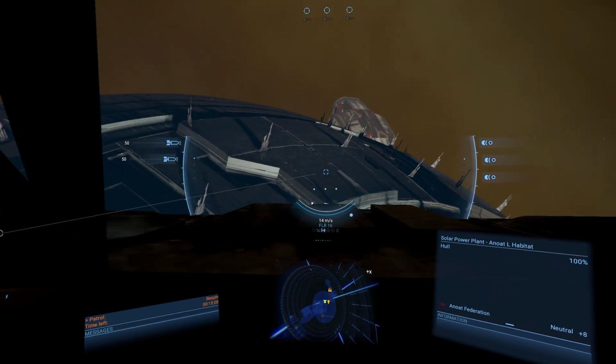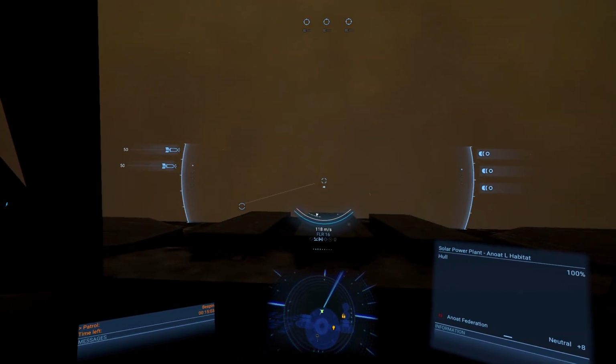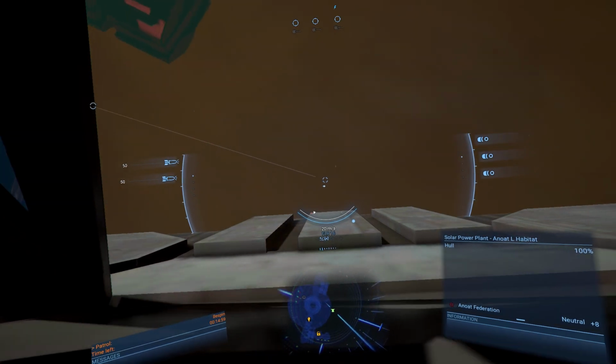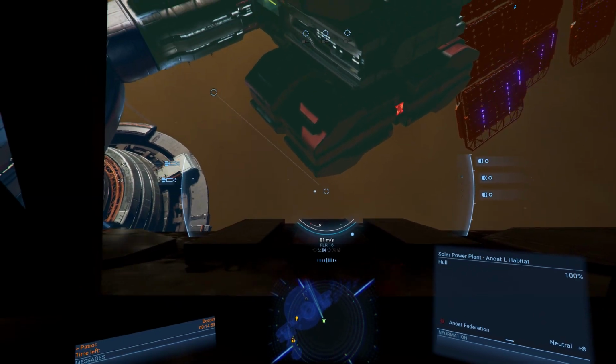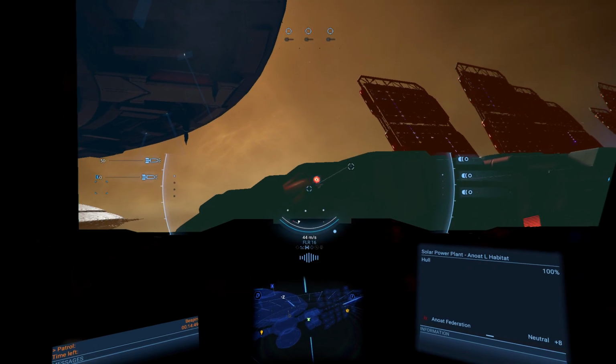Now I'm thinking the No Federation might be a good one to be kind of allies with initially, because they seem to be pretty, not friendly with pirates, but they're not exactly hostile. There we go. What are you?